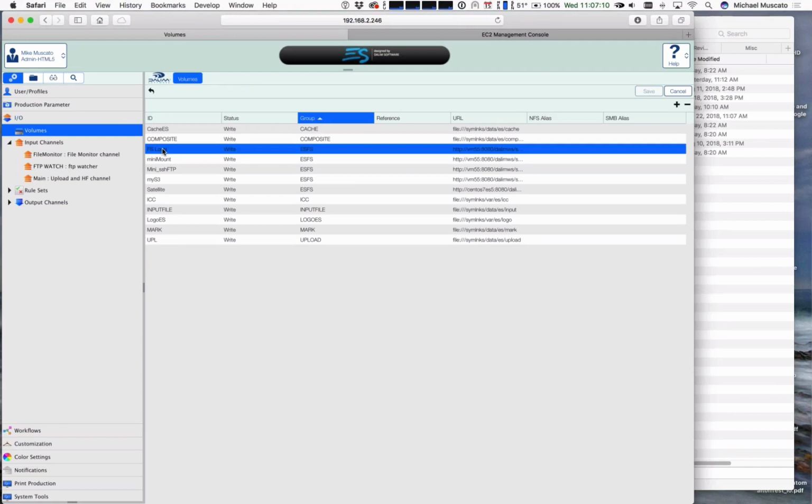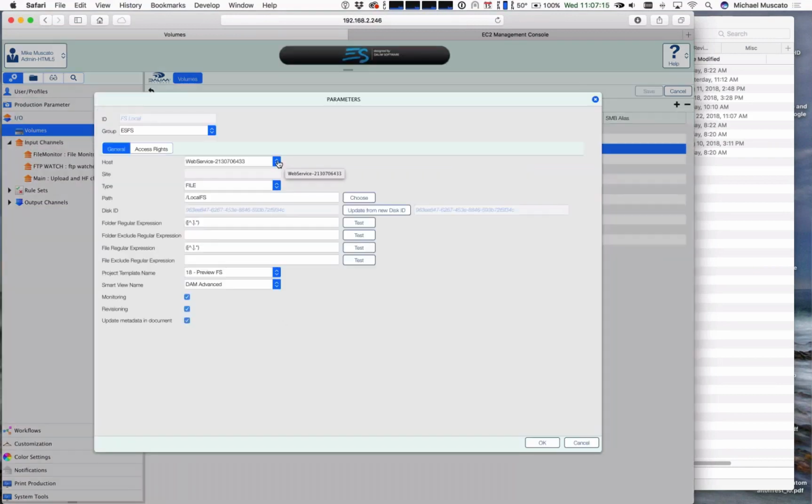Local, if you haven't ever done these things, you have to call out a host that is going to basically monitor and manage that volume. This is just attached storage, and whenever you set one of these things up, you're going to assign to it a project template, and as we know, a project template can contain an ES workflow and any approval logic that may be associated with it.